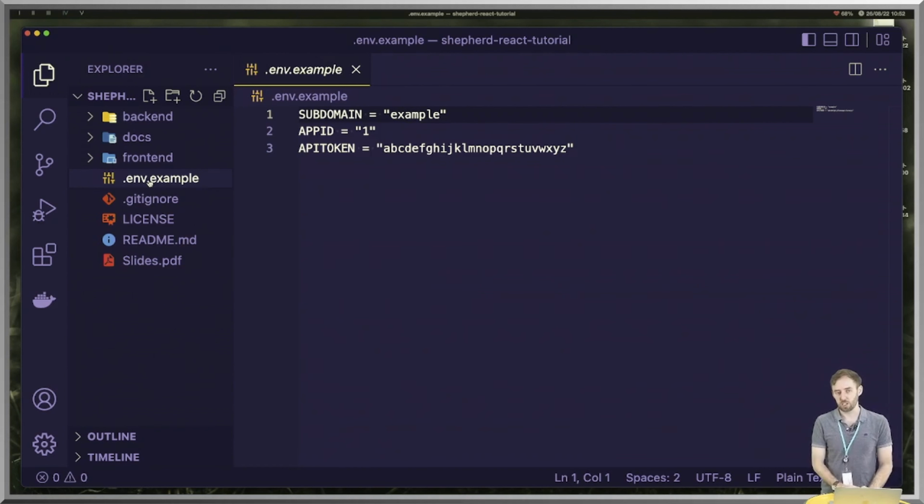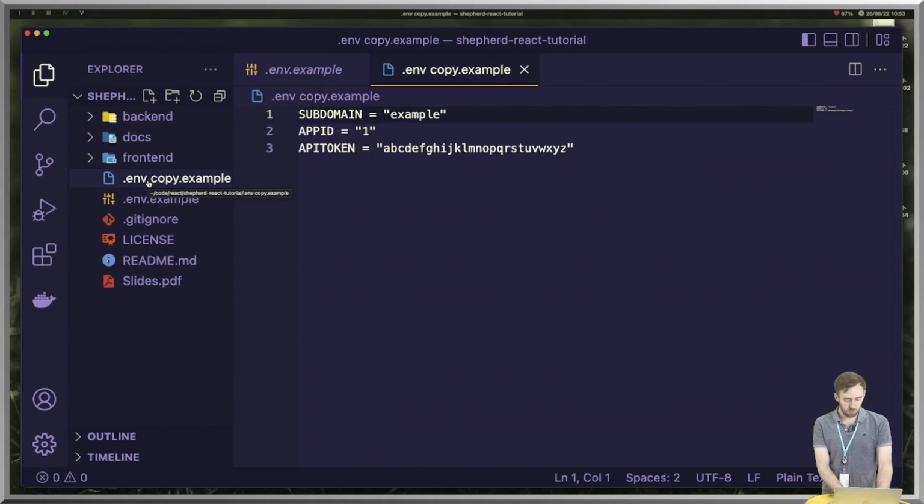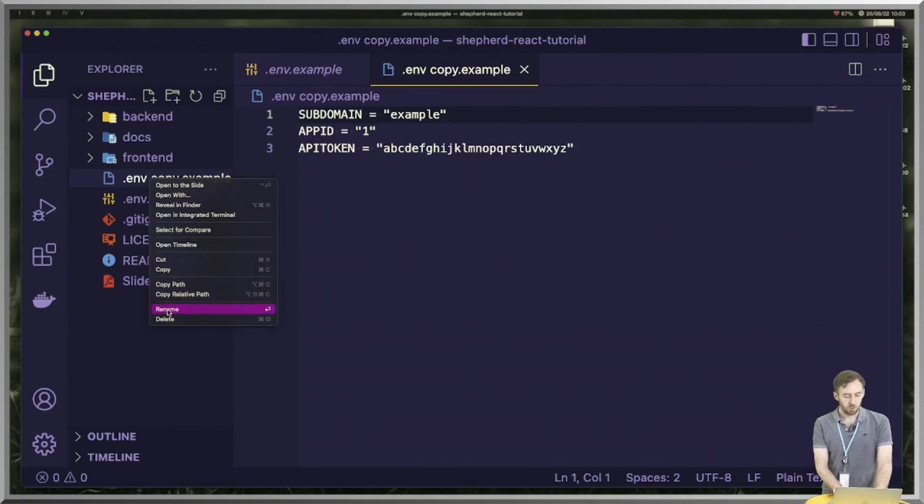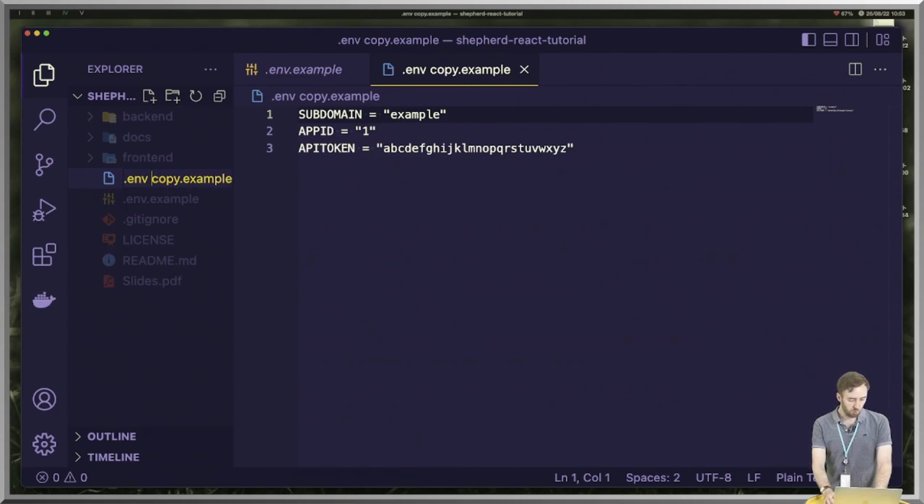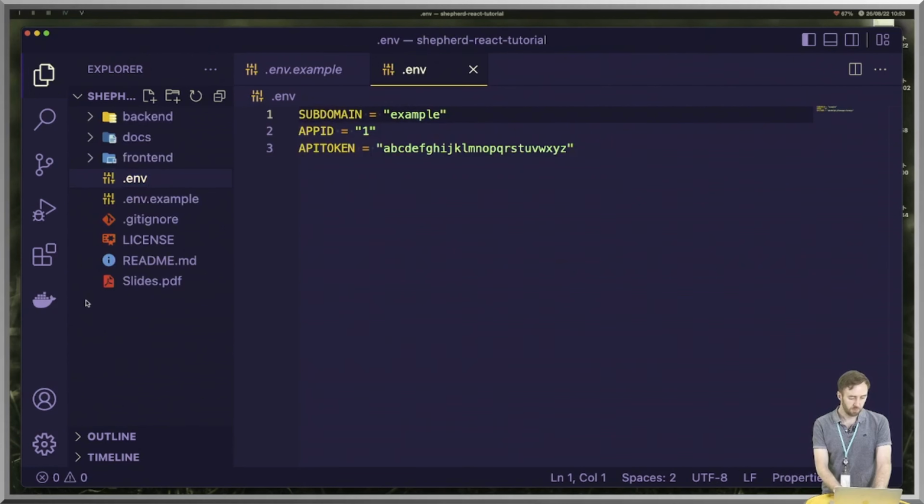So what a lot of projects will do, and what you should do in your projects, especially ones that you want to show off or use to get a coding job, is have a .env.example file if you need to. And this kind of shows people you should have these kinds of variables. I'm not going to tell you what they are, but they should look like this. And what we're going to do is copy and paste our .env.example. Don't delete it. And then we're going to rename it to just .env. There you go. And VS Code expects a .env. They gave us a cool little icon for our .env file right there. So it definitely knows what's going on.